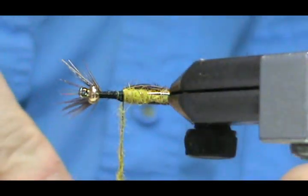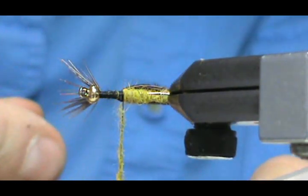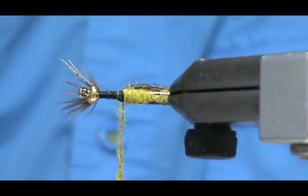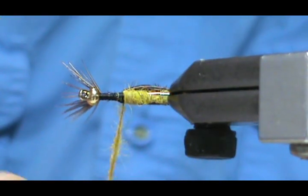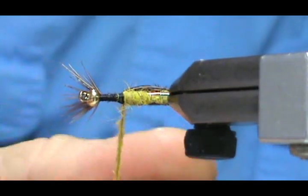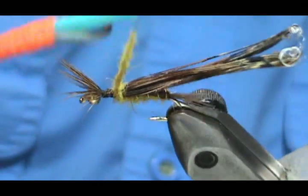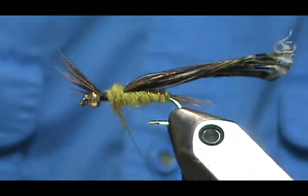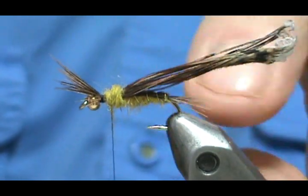And sometimes with these containers you have to actually take your easy clip and get that material started out the hole. You can make this noodle a little bit heavier, but it's always better to add. It's always better to go over than to put too much on. So I'm going to go ahead and wrap this. I'm looking at the bottom to make sure that I have a clean transition from the abdomen to the thorax. Like I said, that was a pretty good size noodle right there. And you can see it didn't go very far.